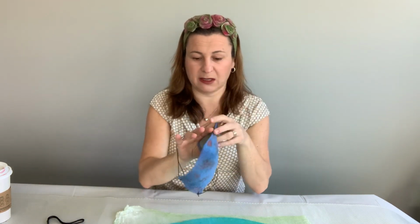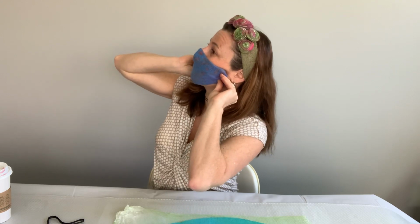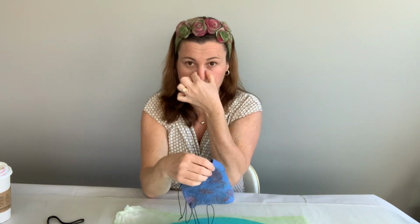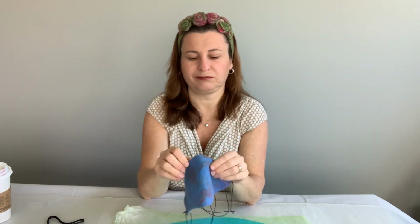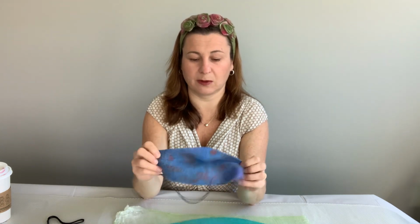So here you go. I have strips to put it on my head. I'm not going to do it right now, but believe me, it works really nice because it fits really good on my chin, and it covers my nose. I was also recommended to put a metal piece just to make it a little bit tighter. Maybe I'll do that, and maybe I don't.